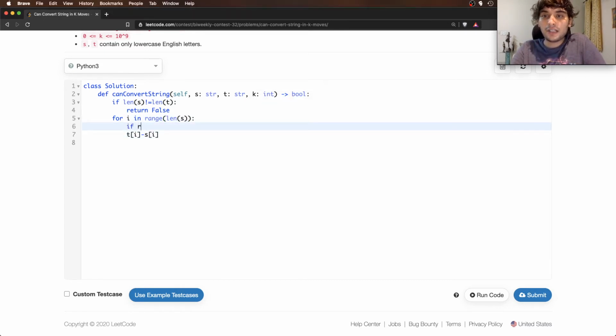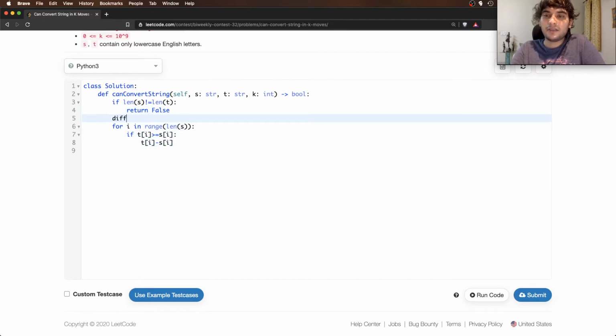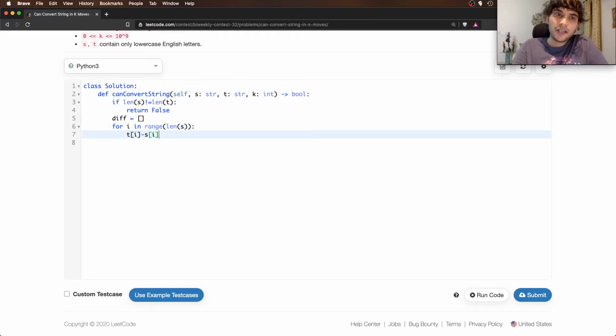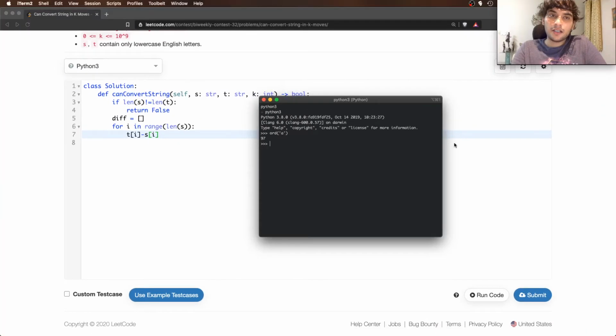Now, if t of i is greater than s of i, then even equal to should be fine, then this is the difference, and we'll maintain a list of differences. We could compress the code a little here. So ti minus si. Now, if ti is smaller than si, what's going to happen then?